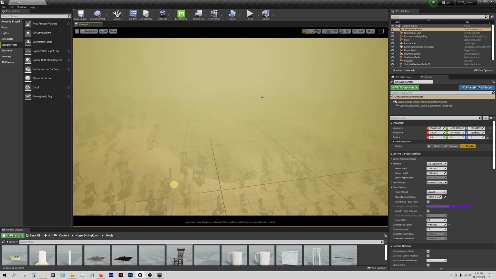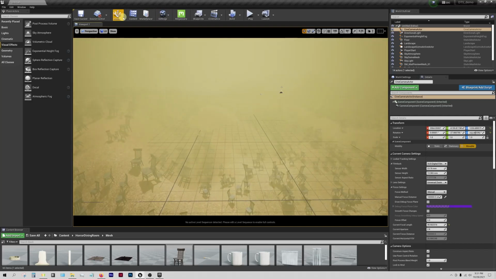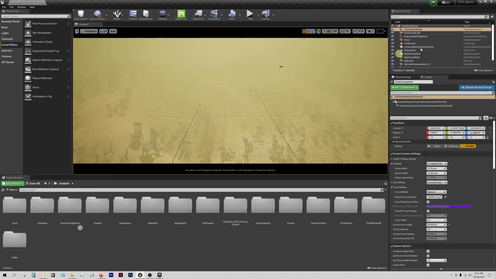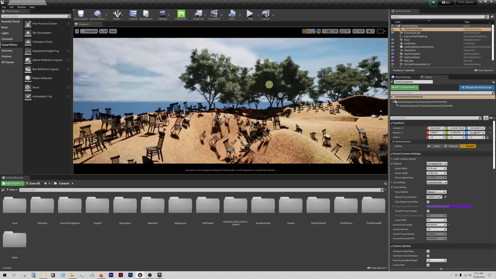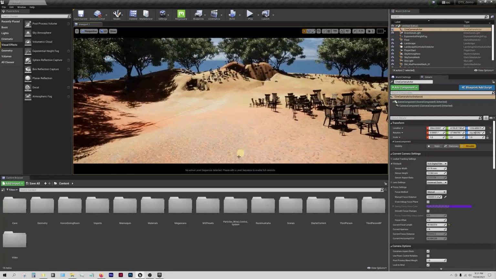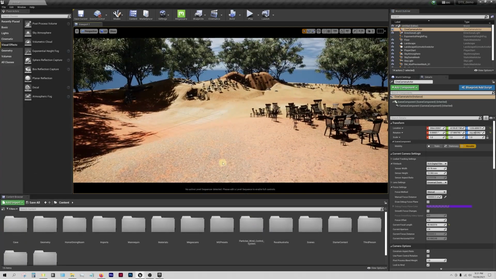All in all, though, those were just some of the quick engine tools I wanted to make sure you guys were aware of. Not that you have to use them, but you may find that those are interesting. In parallel to this, though, I'm going to show you really quickly this awesome particle system setup.